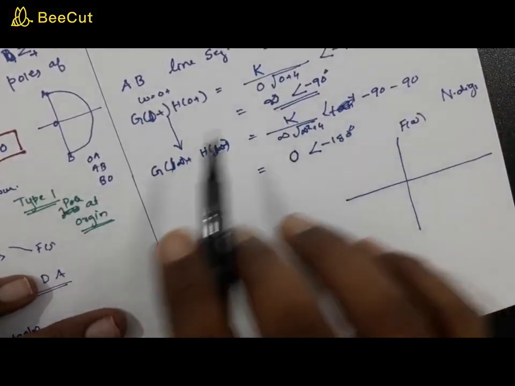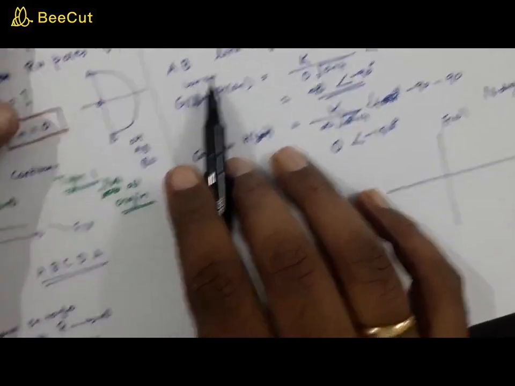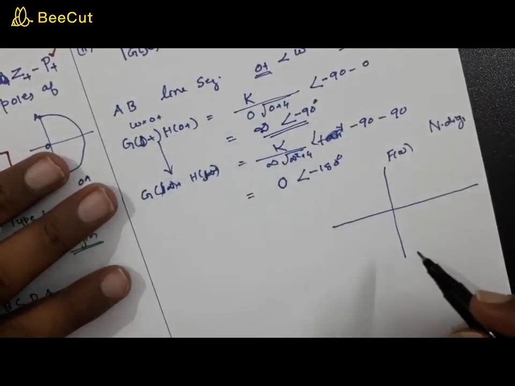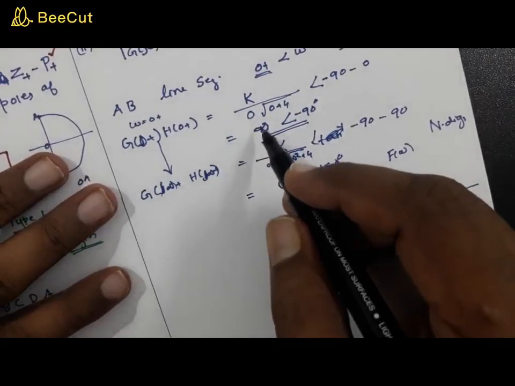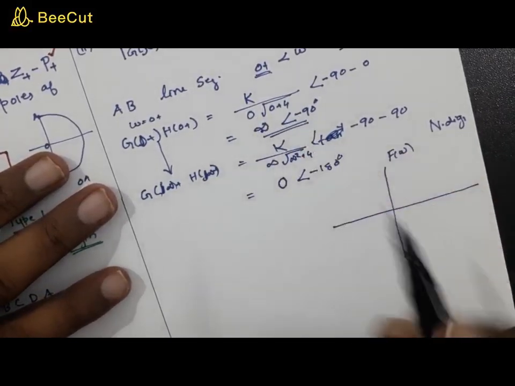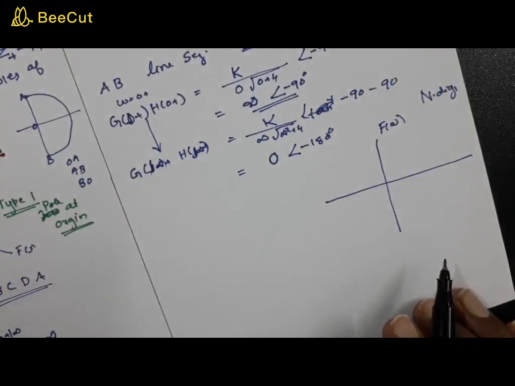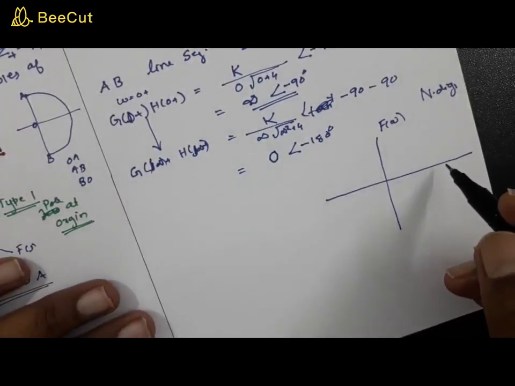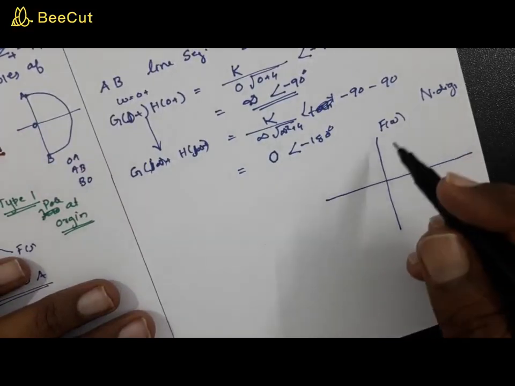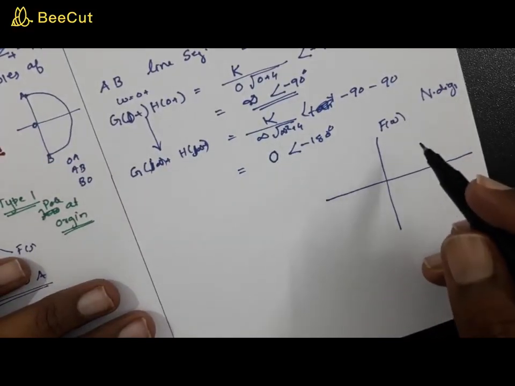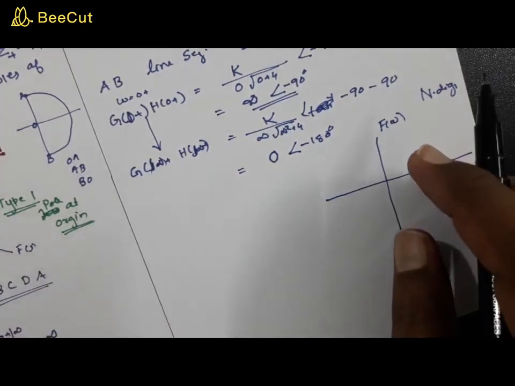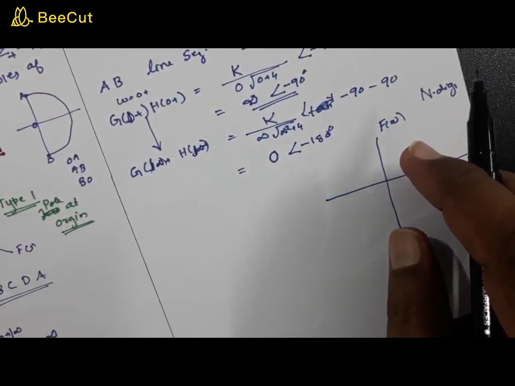So now you want to find out this. See, at omega equal to 0 plus, when we mapped this segment, we have seen that the magnitude is infinity, right? It is infinity, but it is at an angle minus 90 degree. So already I have specified, always the clockwise angle has to be taken as negative, anti-clockwise has to be taken as positive, right? Except in the encirclement part. Okay, do remember, in the encirclement you are doing it in the reverse way.